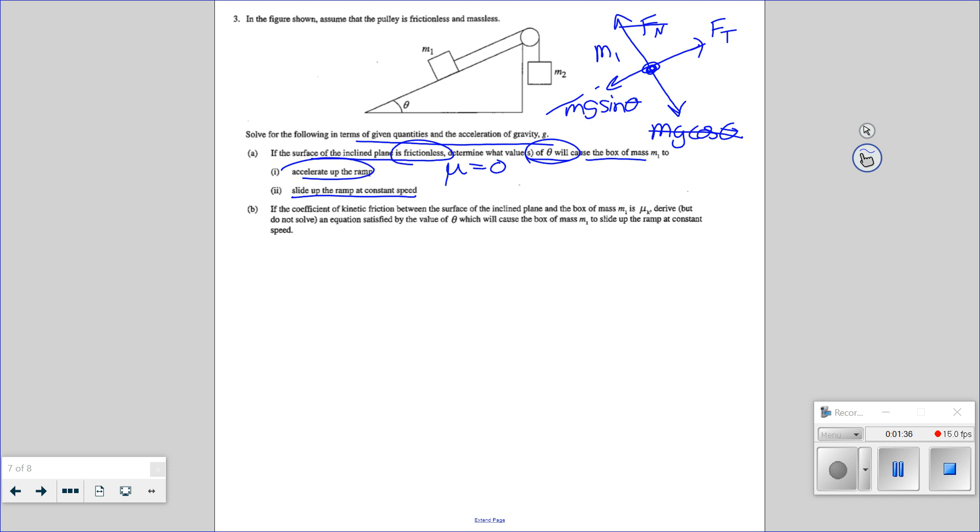Okay, we're going to have the same force of tension on M2, and we're going to have M2g, of course. Okay, so let's name down the incline. We did an example like this, right? A recent video, yesterday. Okay, down the incline will be our positive direction.